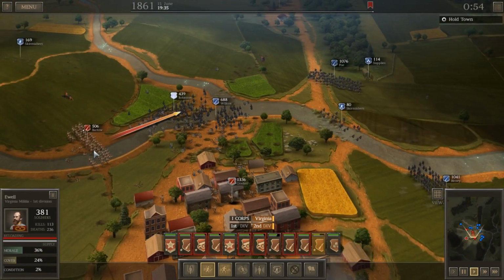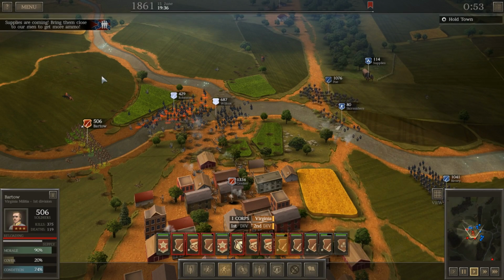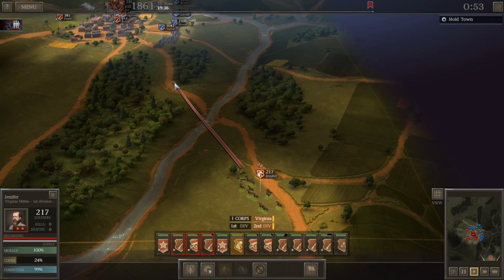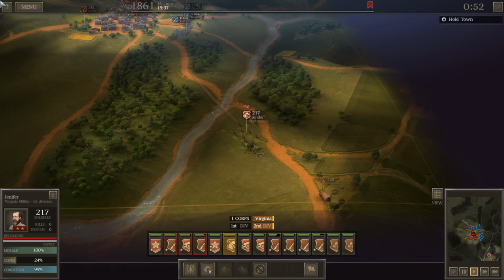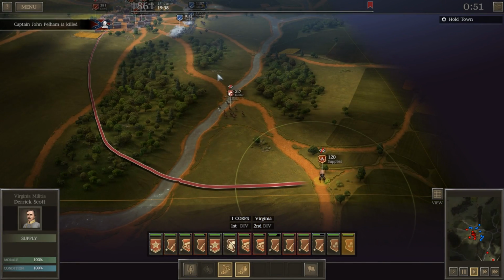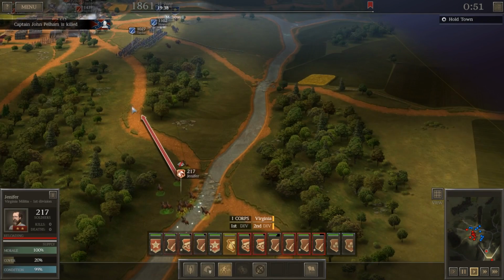We'll move Ewell up. And I wonder if these guys are bugged into position because they're blinking red, or blinking white as if they're retreating. Supplies coming up. We got some cavalry coming up on the enemy's rear.